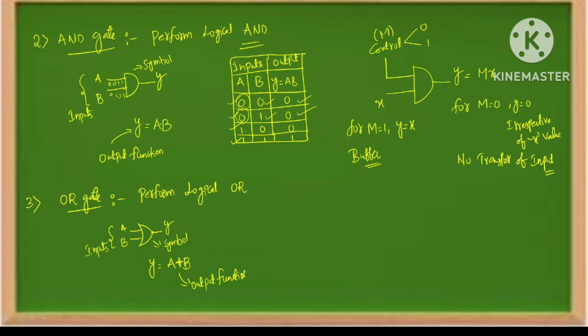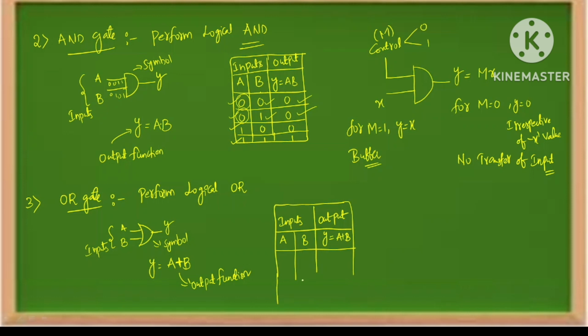Now let me draw the truth table based on this behavior of the OR gate. The OR gate performs the logical OR operation among the input variables. You know by now what the input and output variables are. Let me consider the inputs first. As it has only one output, I am calling it output. The inputs are A and B, the output is Y, and it is related to the inputs like this: Y is equal to A plus B.